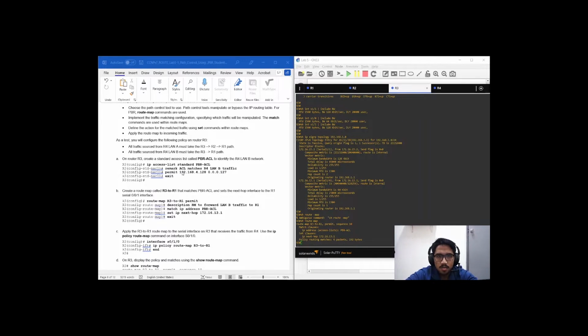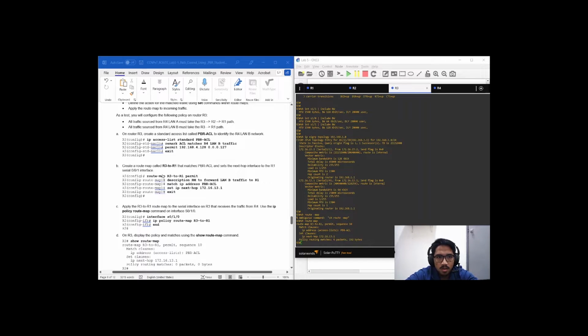Then permit ip address 192.168.4.128 0.0.0.127, then exit.